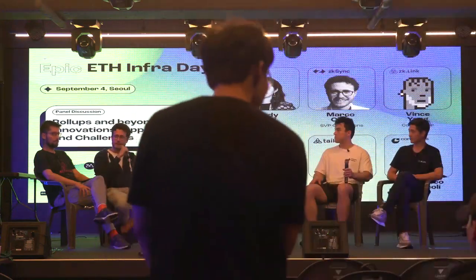The second, I think, is in general UX. UX on chain is not great. In this room, probably everybody is a little bit of a geek, so we all like to deal with private keys and ledgers and all of these things. But 99.999% of the population doesn't. And so we need to figure out ways to abstract all of this away. The majority of users will not want to see it.